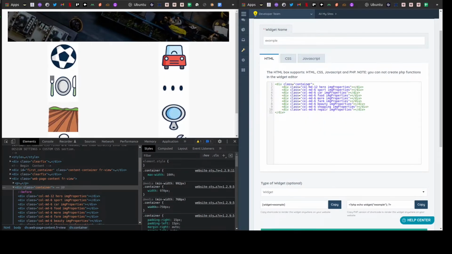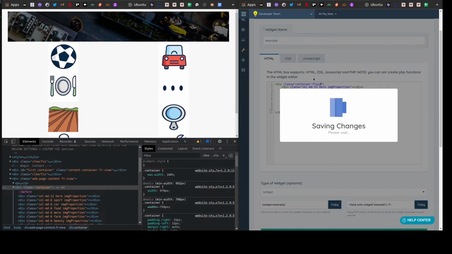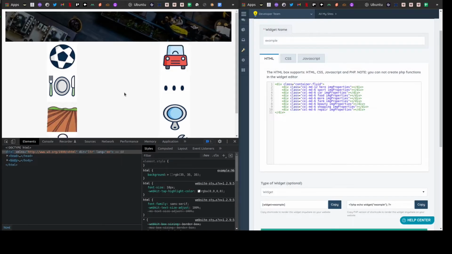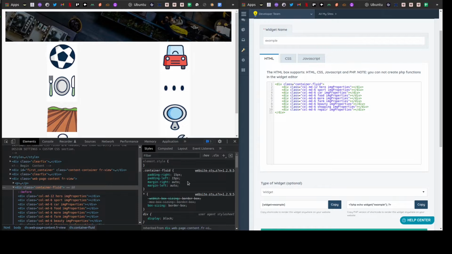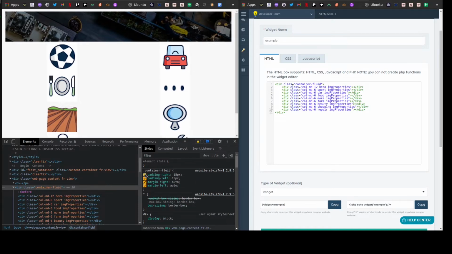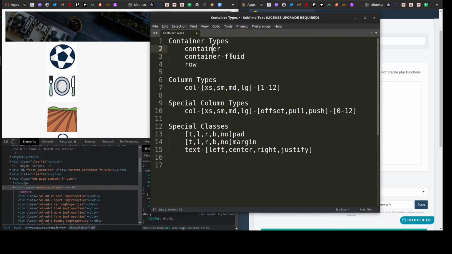So now we see the code here. Let me put container fluid here so at least you can see the idea of what's the difference between container fluid and normal container. Let me refresh. And you see that it stretches up to what it can. If you remove the padding, that happens. Okay. For the padding, and that's why I wanted to show you this, we're going to go little by little. The padding is actually mentioned here.